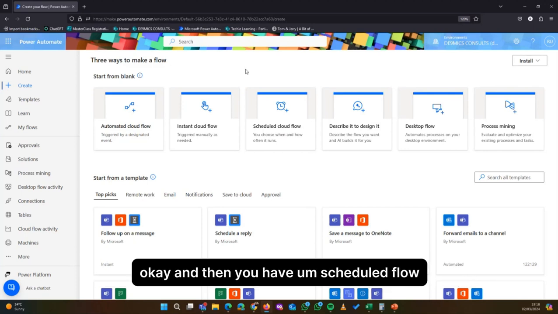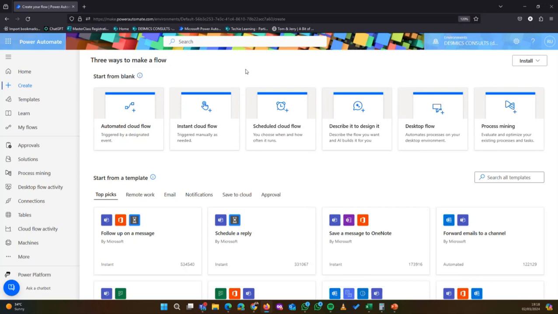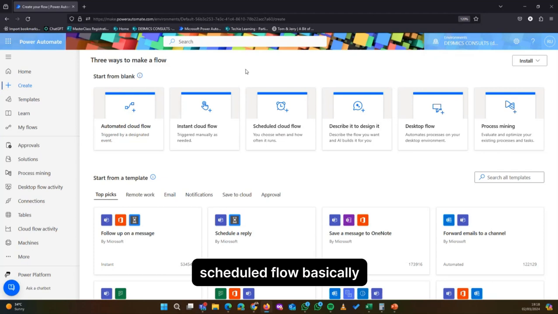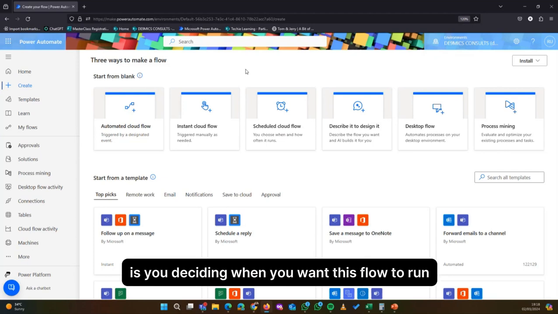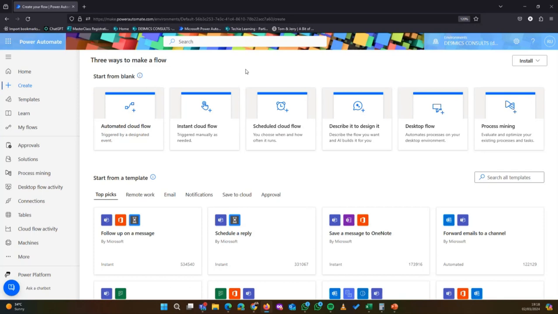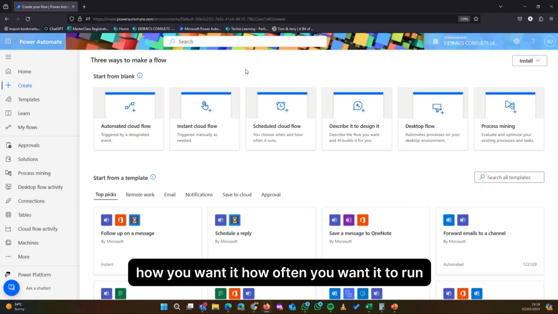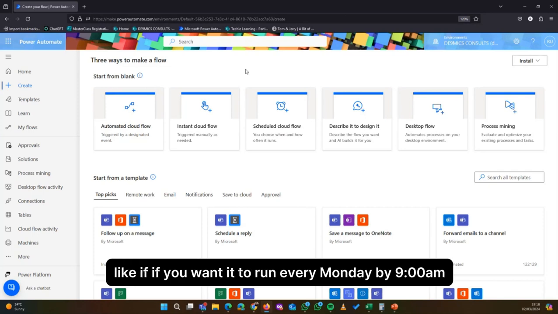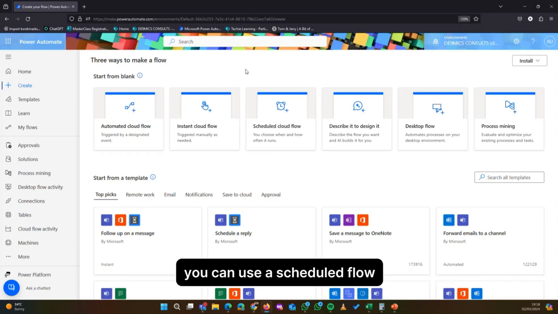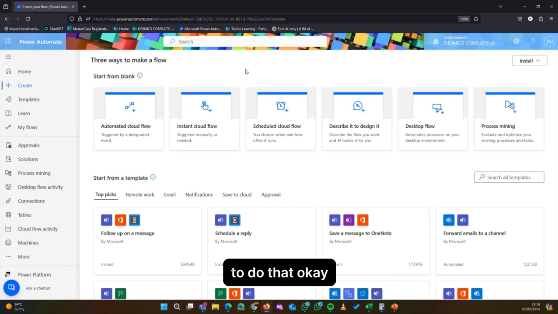Okay. And then you have the scheduled flow. Scheduled flow basically is you deciding when you want this flow to run, how often you want it to run. If you want it to run every Monday by 9 a.m., you can use a scheduled flow to do that. Okay.